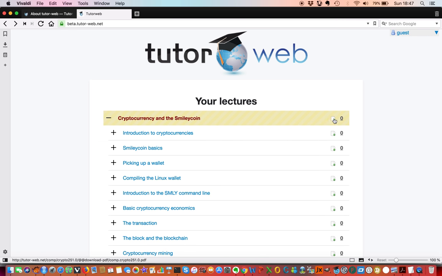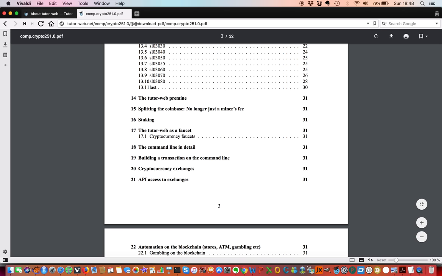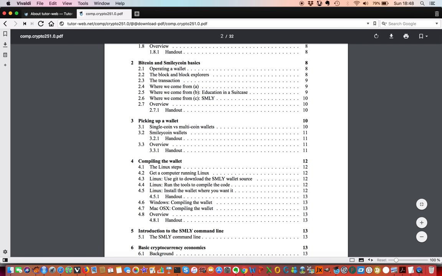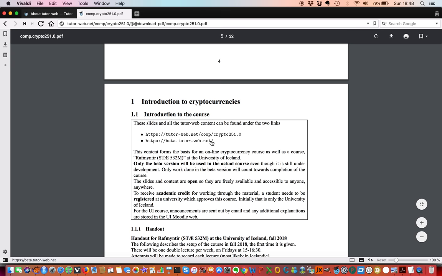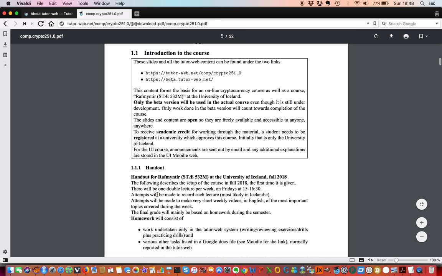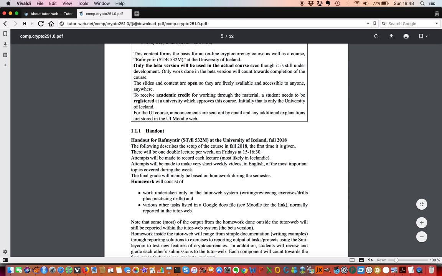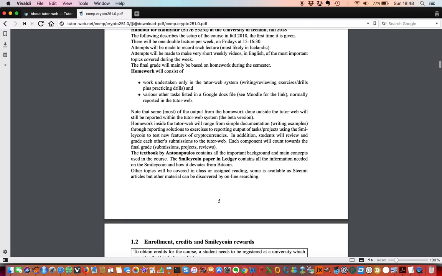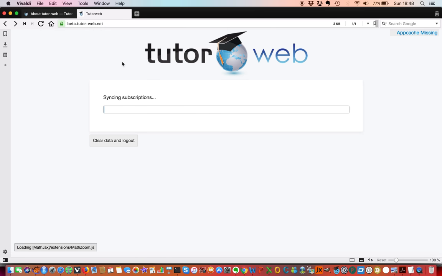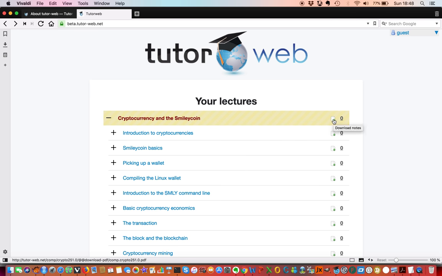Now, you on the other hand will want to take a look at the overall handouts or notes corresponding to the entire course, the entire tutorial. Because in these notes you will find the slides, but also additional handouts that come with the slides. As you can see, this looks like a little leaflet or a small textbook. And it contains the slides in each subsection, and then you may or may not have some additional information like handouts or examples and other things. So examples of how to do things using cryptocurrencies, for example, will go in here, and these examples will be designed, written and published by students. So that's the one you want. You want to use these notes here.